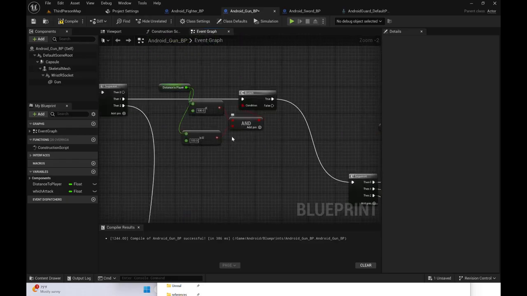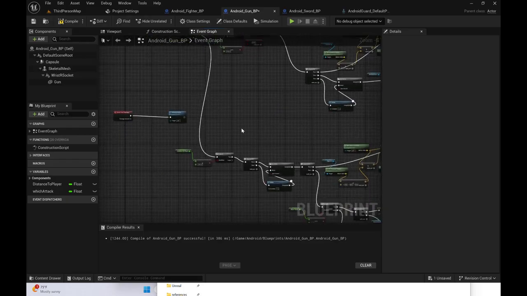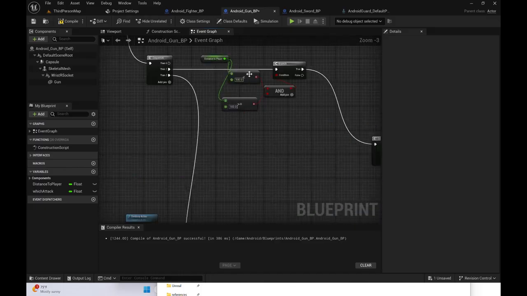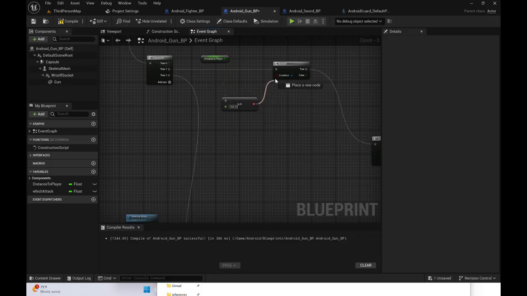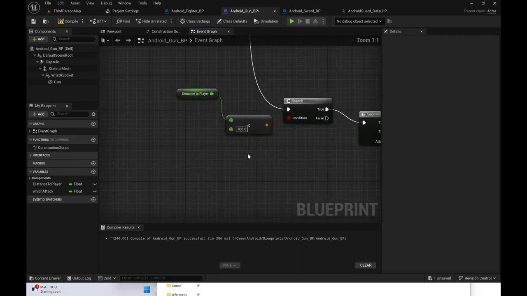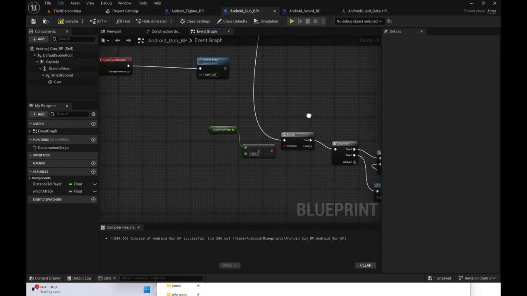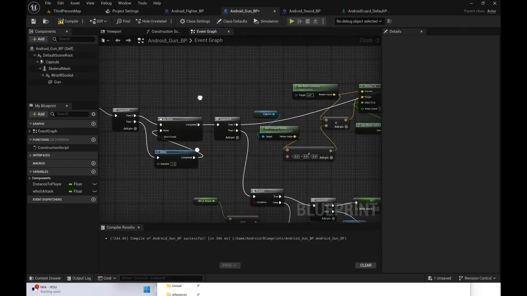And I want to make the condition these two nodes. I want to make it so that if he's more than 1,000 units away, he's going to walk towards the player. And if he's under 1,000 units from the player, then he's going to stand still and shoot.